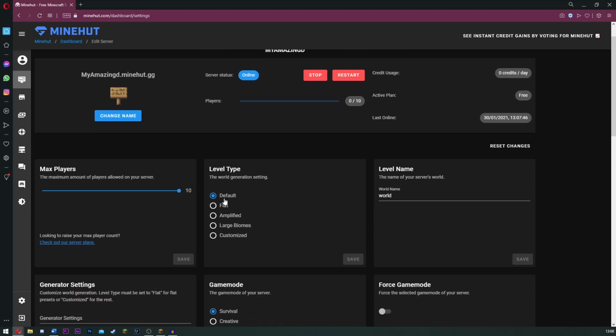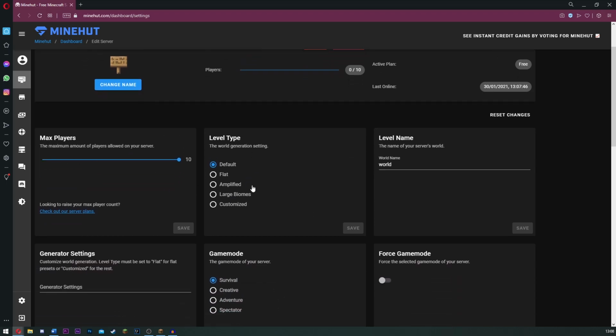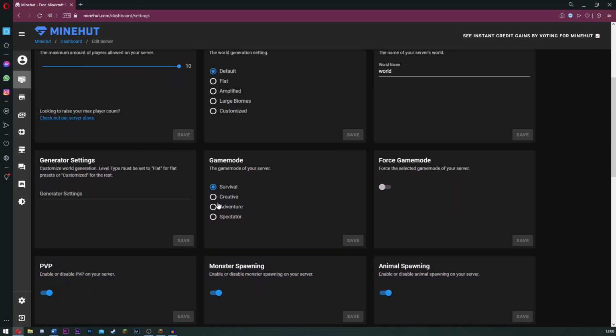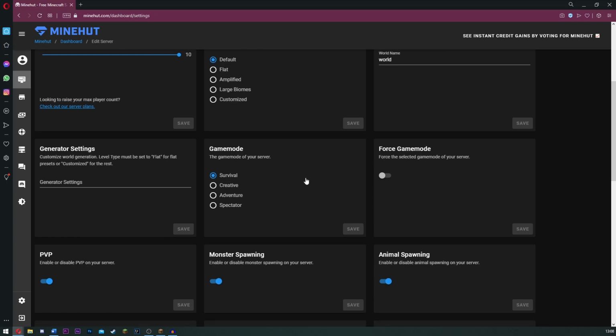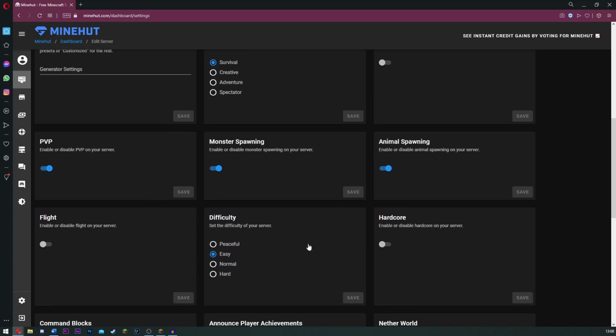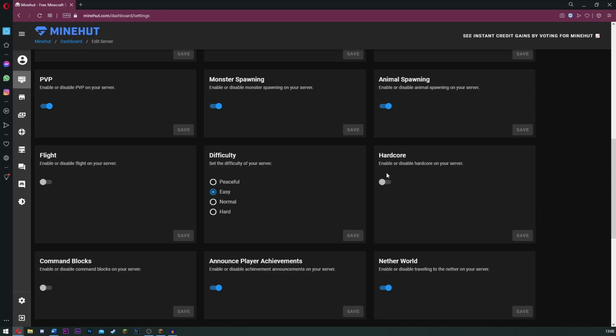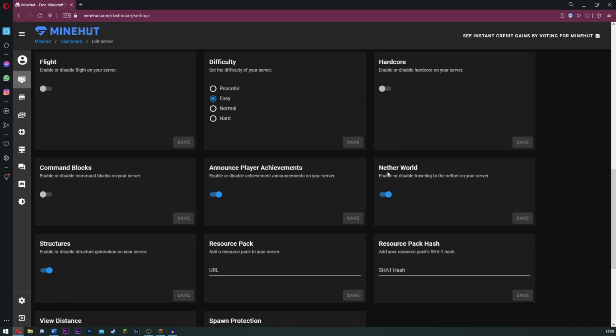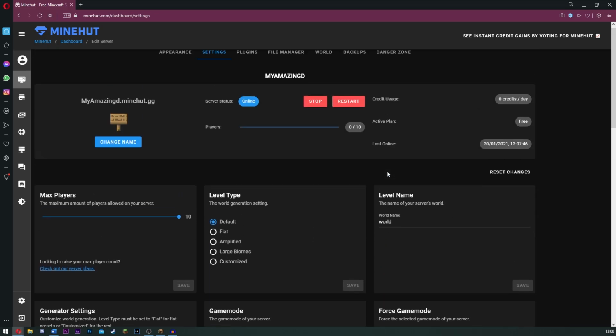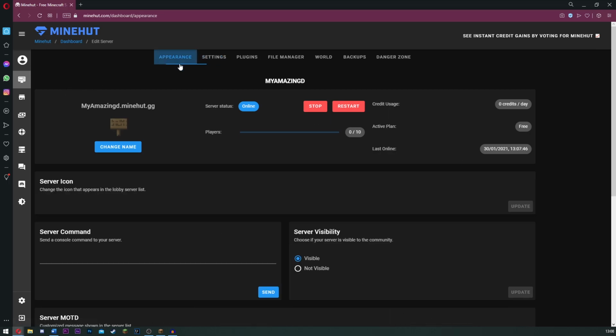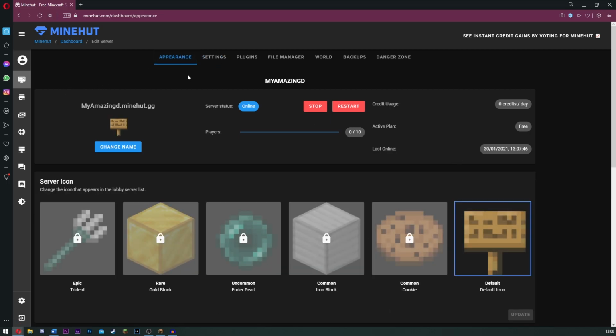So guys, one thing that you guys are going to want to do is go ahead and click settings, and then change any sort of things you want to do here. Like your maximum players are 10 players. If you're in survival, make sure it's survival, and all these different things that you might want to have. If you want a hardcore, turn on hardcore, and all these different things, guys. So what I want to do now is to simply go over to adherence. And guys, one thing I wanted to mention is that you cannot have it for below 1.8.9. So you can have any person join the server as long as they're playing 1.8.9 or higher.